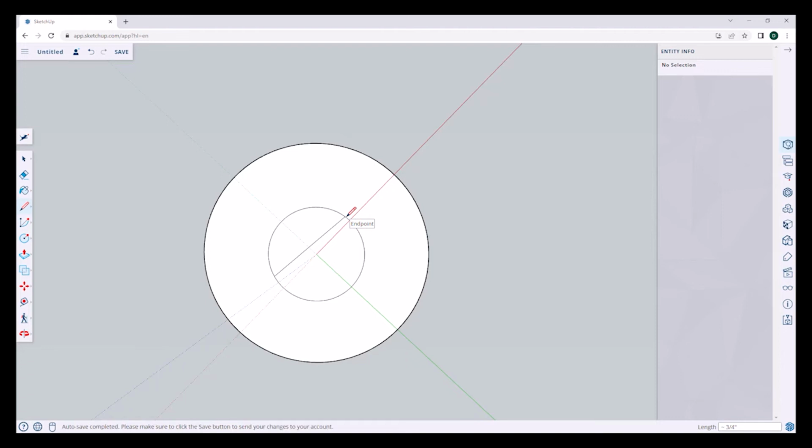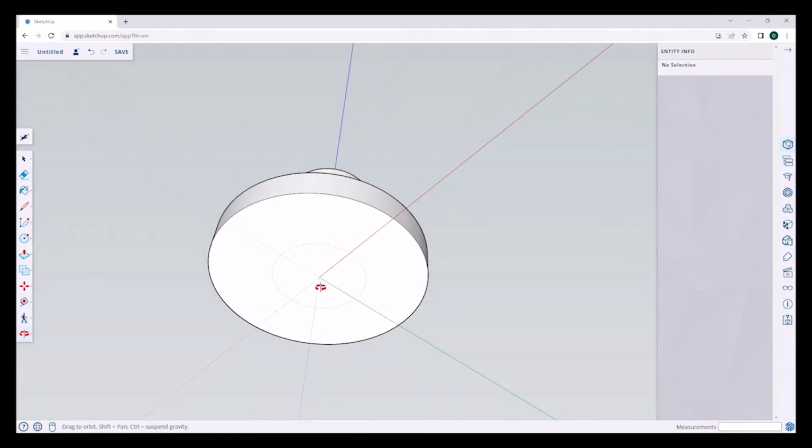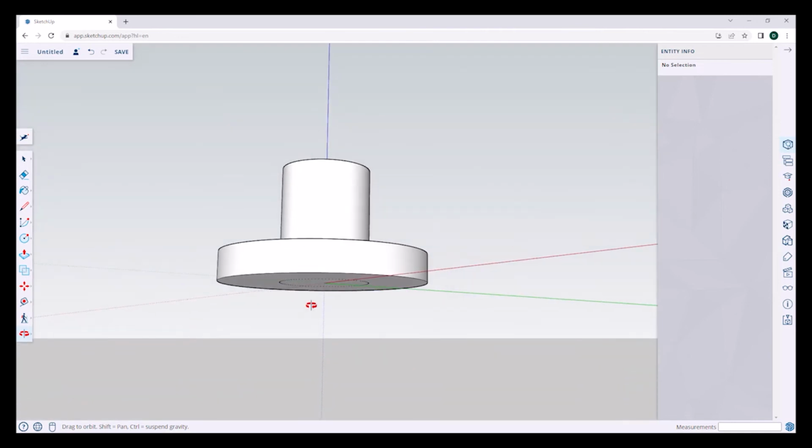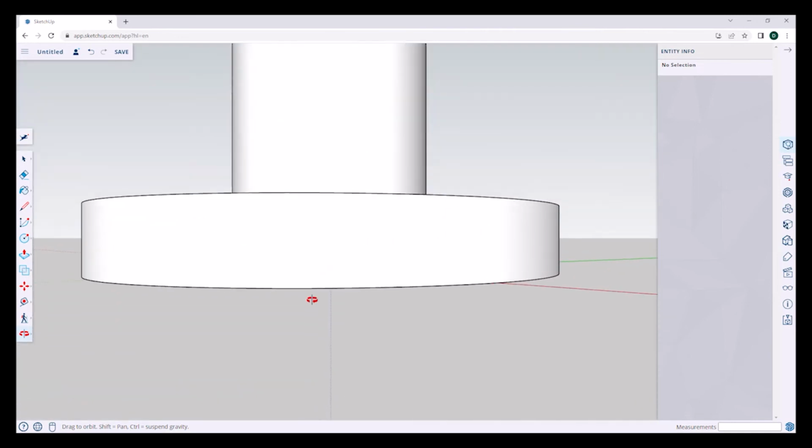And then if I want to get rid of this excess geometry, I could hit E for the erase tool and kill those extra lines. Those lines are all gone. I'm going to hit O for orbit and rotate this up a little bit. The one thing I see is there's extra geometry in there, so I'm going to zoom in a little bit.